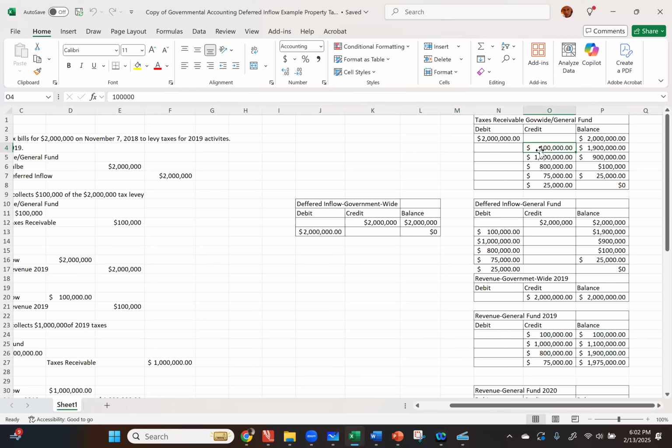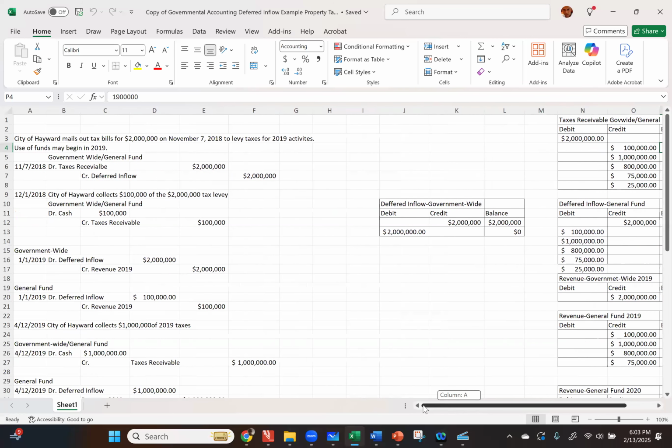So we set that receivable up, we debit cash. I'm not doing a cash account to account here, so forgive me for that. And now I'm still expecting to see 1.9 million. Some folks will pay their property taxes near the end of the year because they want to deduct it on their income tax, right? Okay, so that wouldn't be unusual for that to happen.